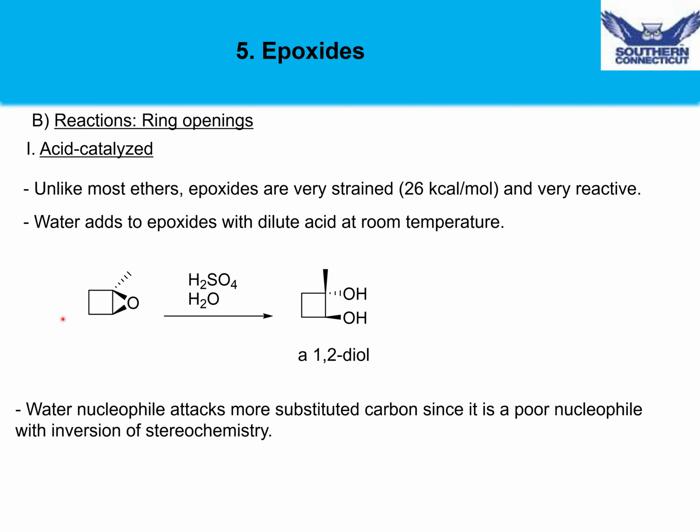Unlike most ethers, epoxides are extremely reactive. They usually undergo reactions where a nucleophile will open the epoxide ring. If we use a weak nucleophile such as water or an alcohol, generally we need to use an acid to first protonate the epoxide to turn it into a better electrophile. So for example, if we use this epoxide, we could use sulfuric acid to protonate the oxygen. Then water or an alcohol can add to the more substituted carbon through an SN1 type reaction.